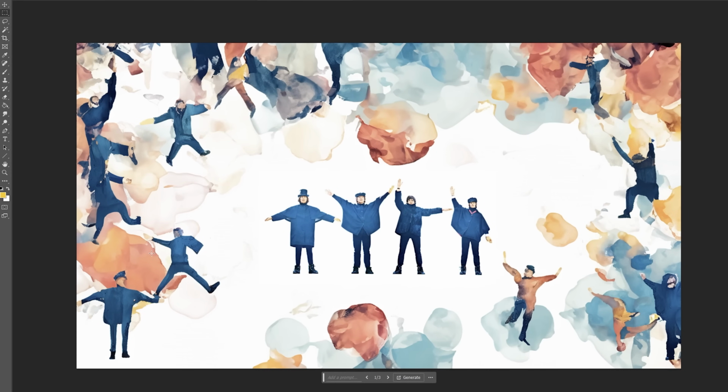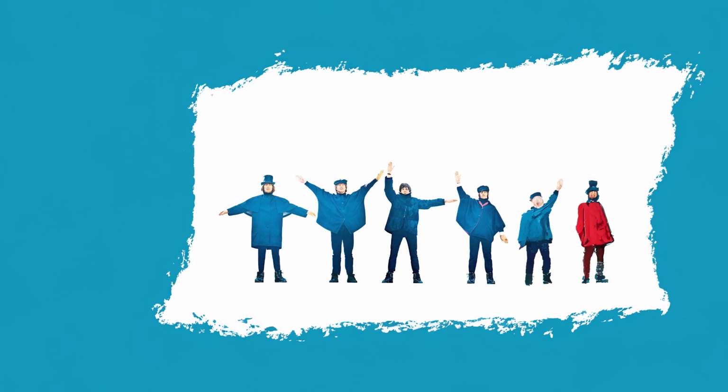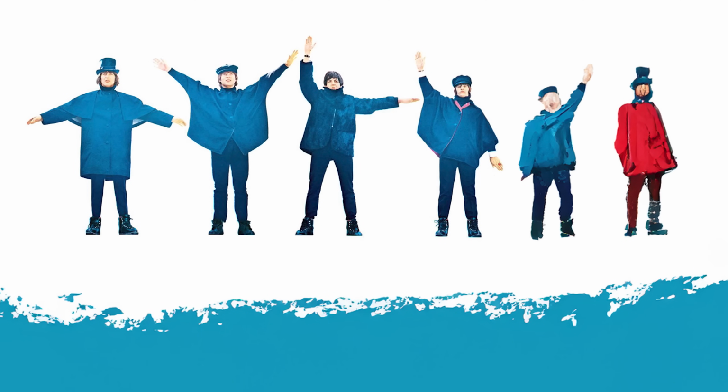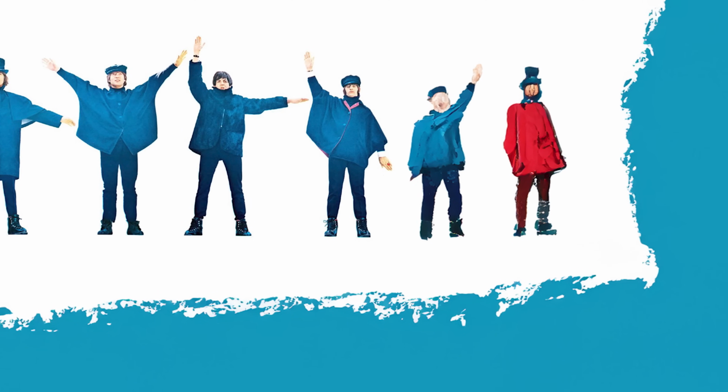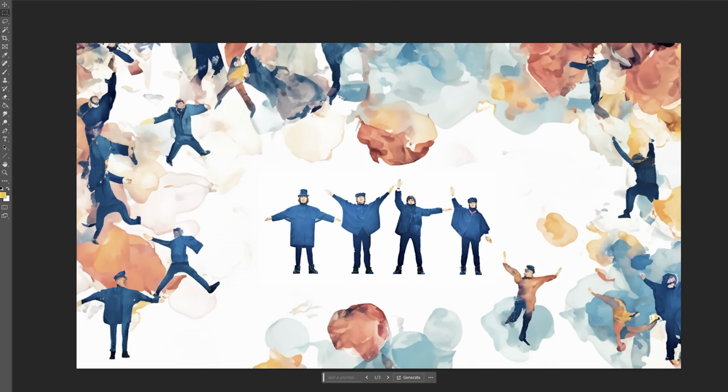Can you save all three actually? I like the middle one. The second one, the one with the blue border. Yeah, I quite like how the border is uneven. It looks like it's just painted. Yeah. That's kind of like how the White Album one did for the last episode. But yeah, I agree. This one's the best.